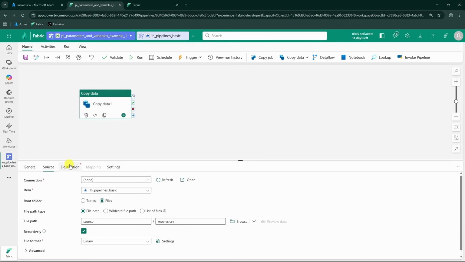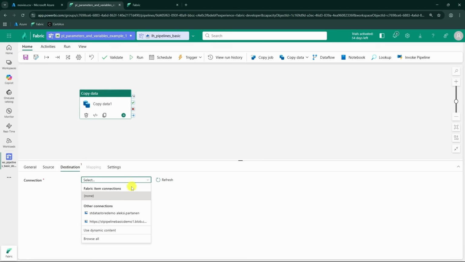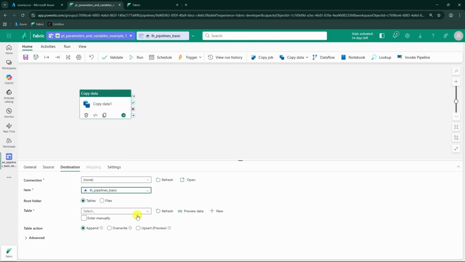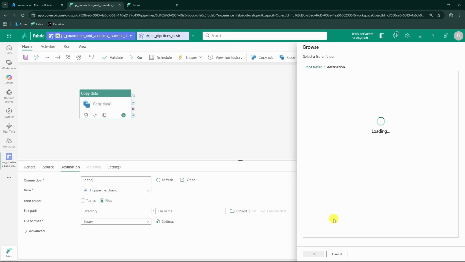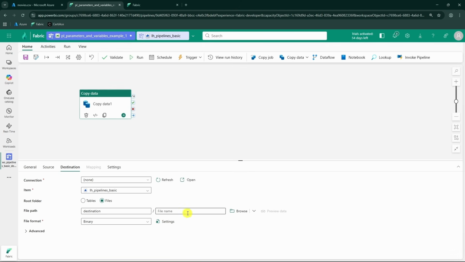But for the destination, I want to add some dynamic logic. But first, let's configure that same lakehouse there. So let's select that. And then I am going to select the file section, and for the directory, I'm going to actually hard code that destination directory. But for the file name, I'm going to actually use a parameter.